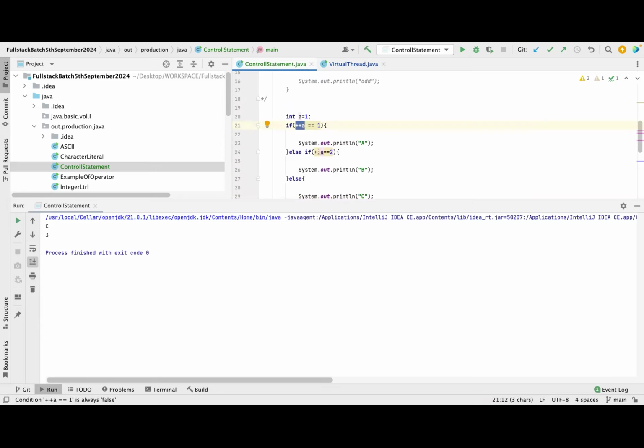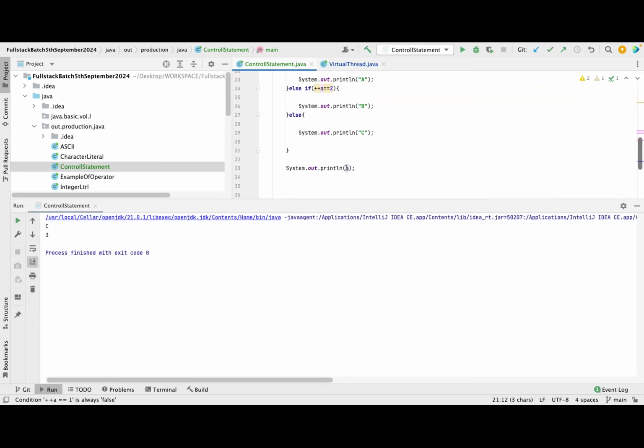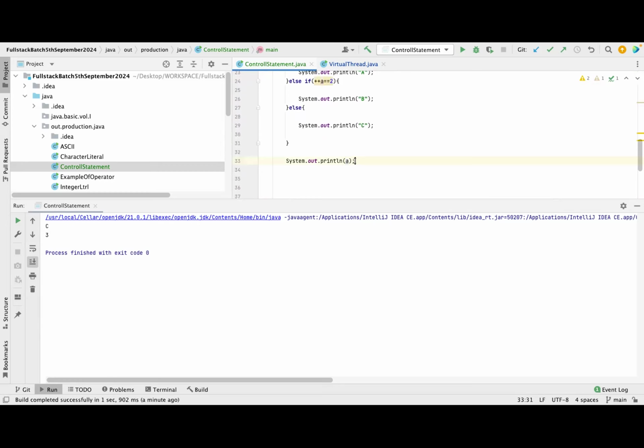Now 2 plus plus becomes 3. 3 equal to 2? No. So the condition is false. If both the conditions are false, then it comes to the else part. What is in else? C. So we have printed C and then your 3, so 1 to 2, 2 to 3. So we have printed 3.